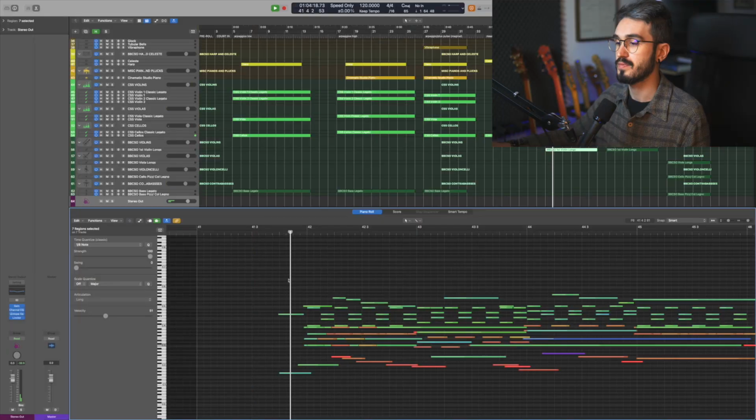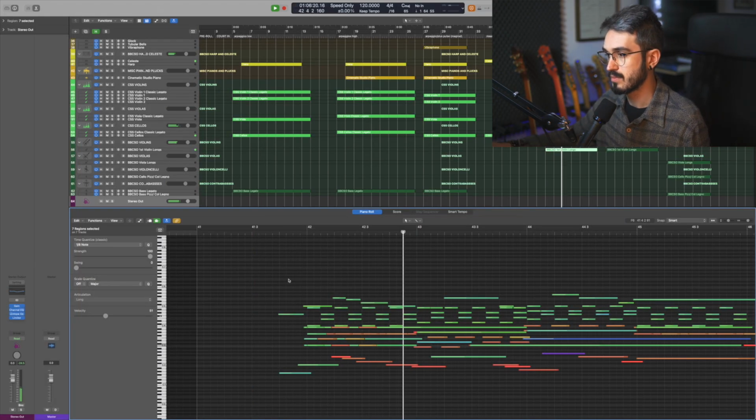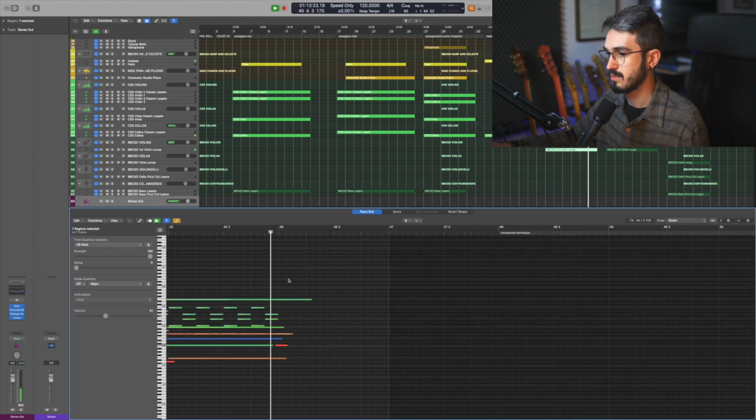Now let's listen to everything together one more time. So you can see how, if we compare this example to the previous one, orchestration really does give the piece a very different kind of vibe, even if we are pretty much using the same kinds of elements that we had before.